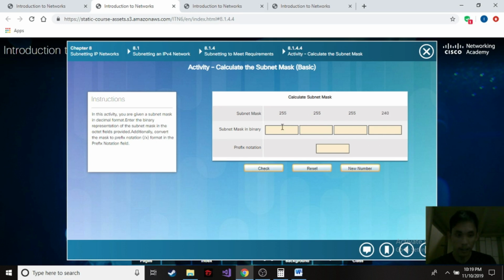We're going to try another problem for the last time. Here, 8 ones, and then the rest will be all 0 since it doesn't have a value. So 240.